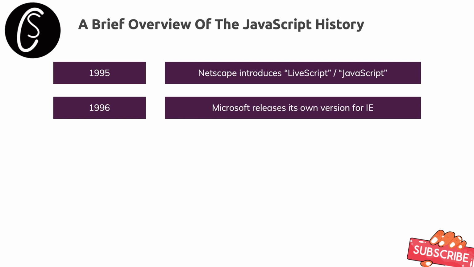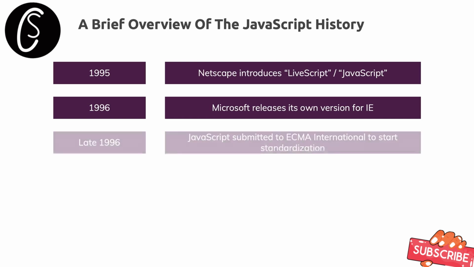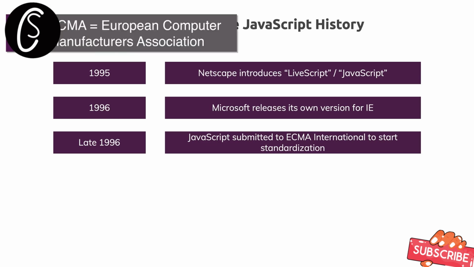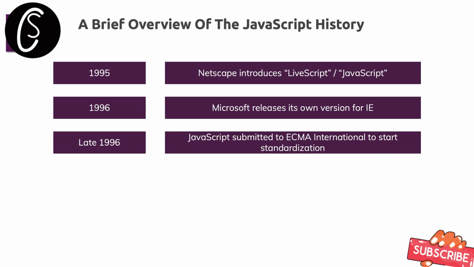Back then, JavaScript also wasn't able to do a lot of things. It was mainly used for spammy things, for annoying overlays and pop-ups. But another problem was that you had to write very different scripts for different browsers. In late 1996, people saw that this fragmentation could be a problem, and therefore JavaScript, the language, was submitted to the ECMA committee to start standardization. This simply is an organization which was then responsible for standardizing JavaScript so that you have one standard which then could be implemented by multiple browsers.